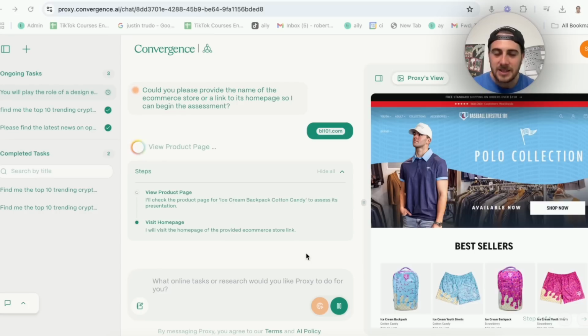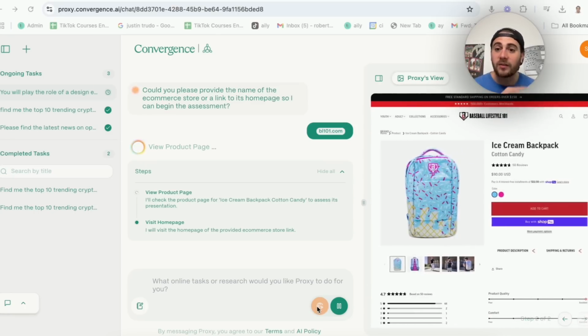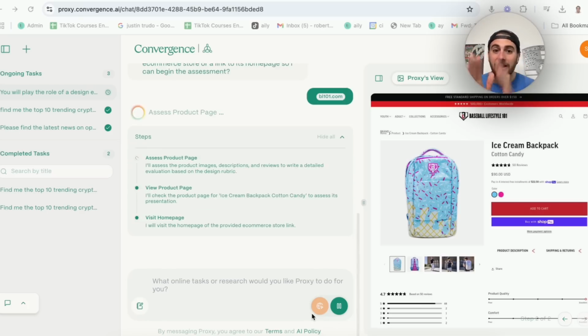This is insane. Now remember, this might get stuck with certain things, in which case we can take it over and then we can change it. Or if we have to log in somewhere, we might have to take control and log in, but then we can save our data in here so that this can continue to do this in the future.